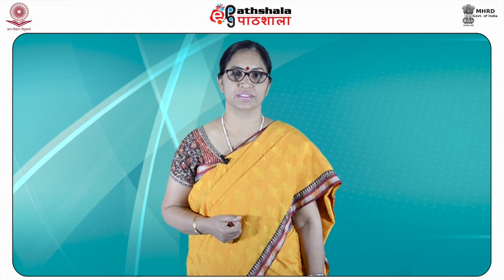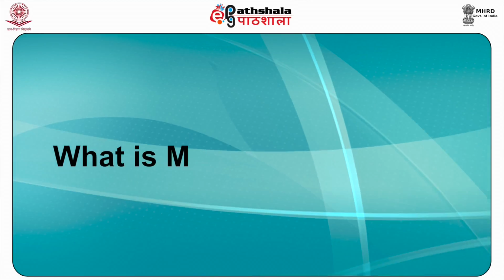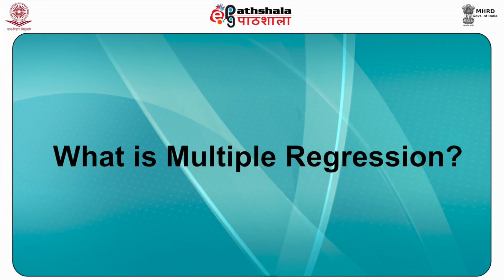For instance, an educational researcher would want to know what predicts success in high school. A clinical psychologist would want to know what predicts a good quality of life for an individual. And we have so many variables that may contribute, but which ones are significant contributors can be known through multiple regression. What is multiple regression?